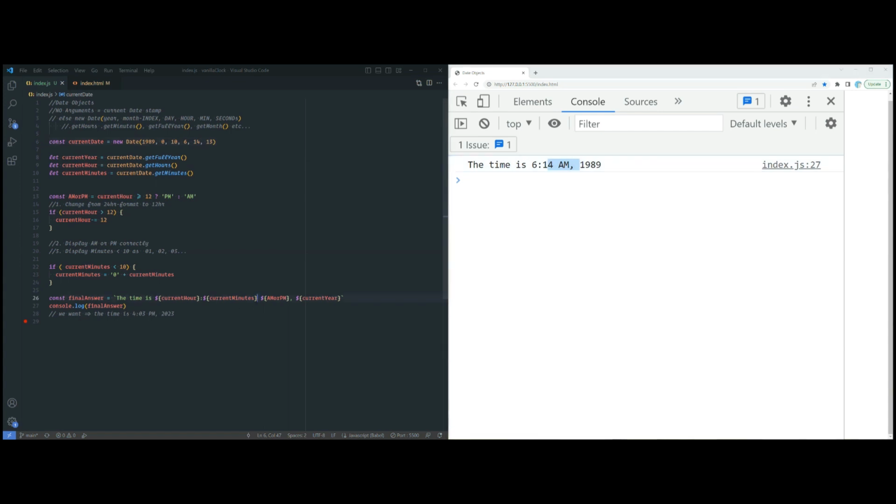And then even if you want to put in the seconds, you can do right here, current date dot getSeconds, and then I'm going to put an S right here. See, 6 a.m., 14 minutes, and currently 13 seconds. And the year is 1989. If we change this, see, cool, huh? So that's all about dates. Remember, this is just the very, very, very basic stuff.